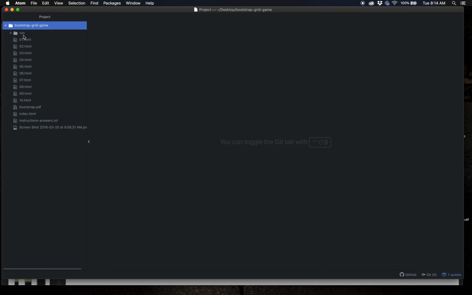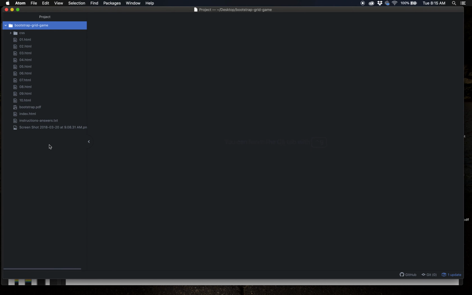The first thing I want you to do is just set up the context of Bootstrap. And in this Bootstrap game, I only have it set up to use the grid system, so that's a little different than Boss Battle 2, where you'll load the entirety of Bootstrap. But let's just go over that together, setting up your file.